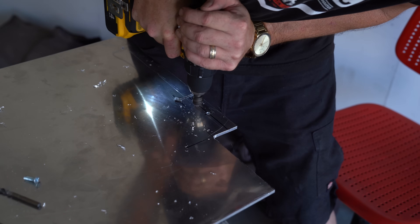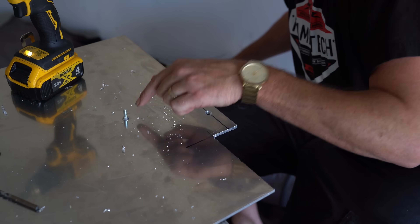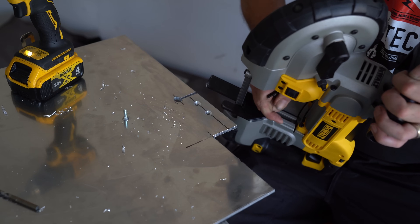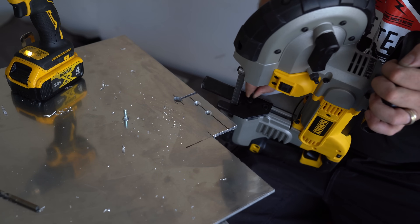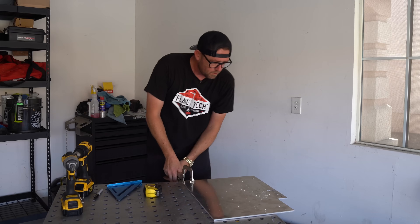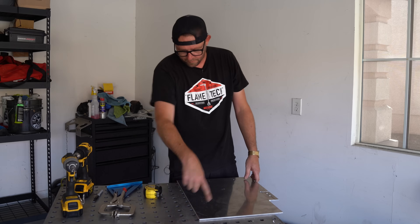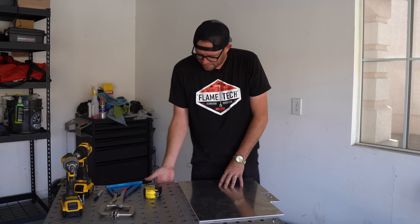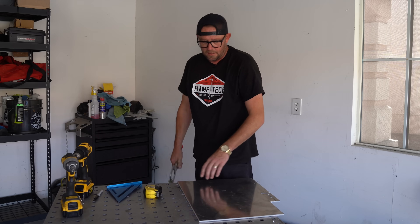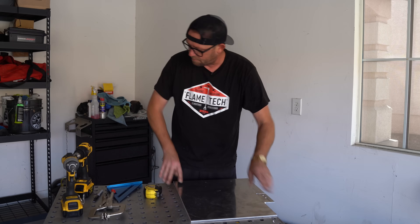We're going to countersink these holes. The hardware here is a little bit longer than the factory DeWalt stuff — the DeWalt hardware is 16mm long, it's an M6 screw, and since we're going through an additional quarter-inch, I bought 20mm screws. Before I can mount the saw, we need to mount this plate to the table. Since we have a fixture table, we'll use the holes that are there. We need the edge of the table for clamping when we put the fence on, so we'll go three inches up and three inches on both sides — an inch in plus three inches up should be covered.